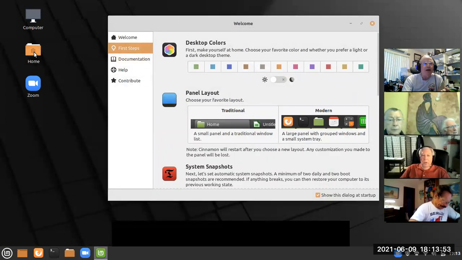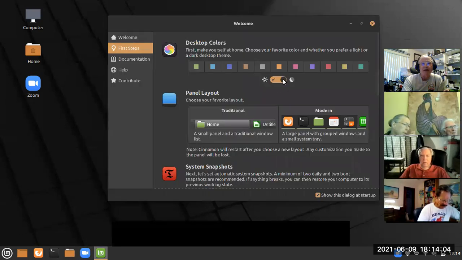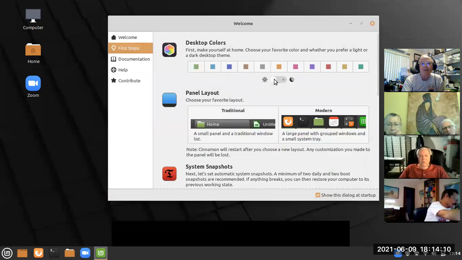All right, well, I kind of like the contrast, so I think I'll leave it gold for now. Looks like I can make it light and dark. If I really want to make it dark, I can do that. Us older people, it's a lot easier to read white on black instead of black on white.